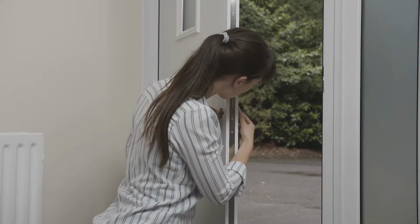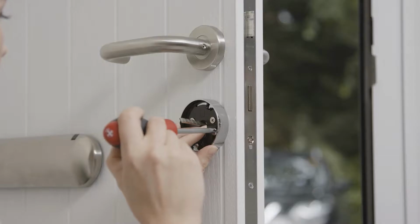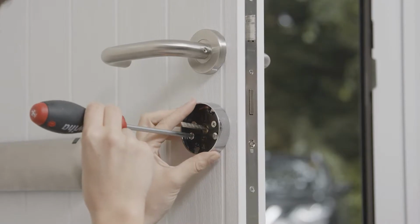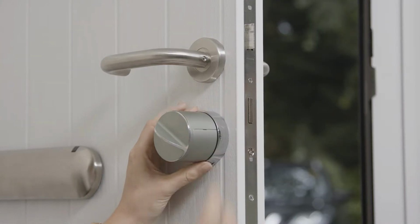Now place the supplied cup over the cylinder and screw the plate to the door through these 2 holes. Then you twist the body into the cup until you hear it click into place. Ultion Smart is now fitted and ready to pair with your phone.